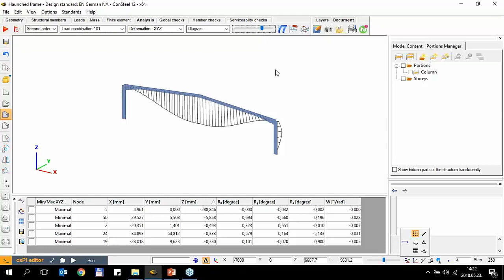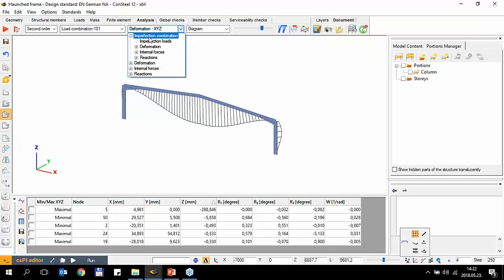So until now, the result of the imperfection application was a black box. We were not able to see the results only from the imperfection, but in ConSteel 12 we can do it now. So for example, if we select the load combination 101 and click on the third drop-down menu, we can find a new result group called imperfection combination.